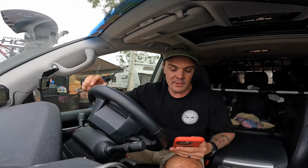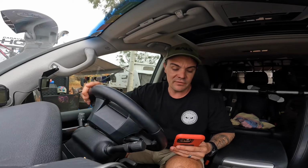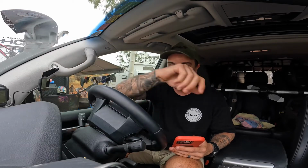So from SEDS Performance, I had the Safari RMAX Snorkel, the Patrol Doctor Airbox, the dyno tune, and the torque lock converter, and that whole thing was $4,850. The drawers were obviously custom built by my father-in-law, absolute legend of a guy, and that was $735 in materials. The Legend X supplied me with the exhaust DPF back, which I fitted myself, and the rock sliders, which I fitted myself, and that was $3,125, which is the recommended retail price.